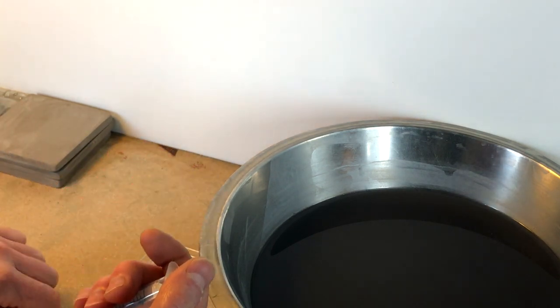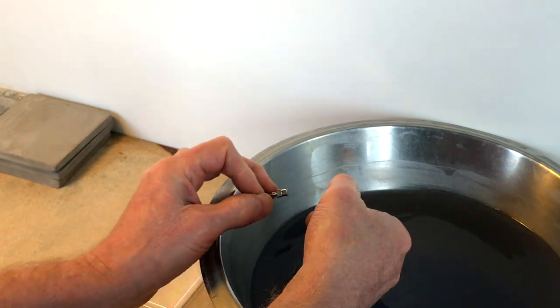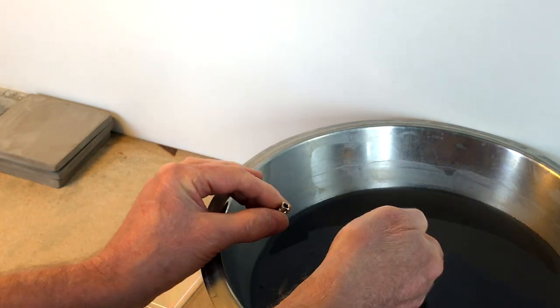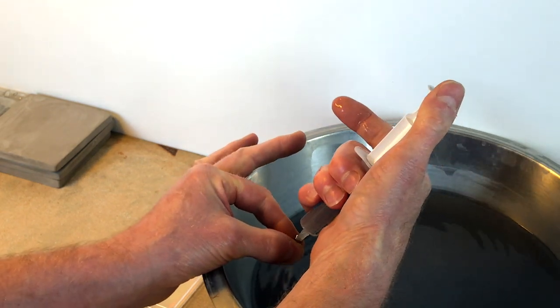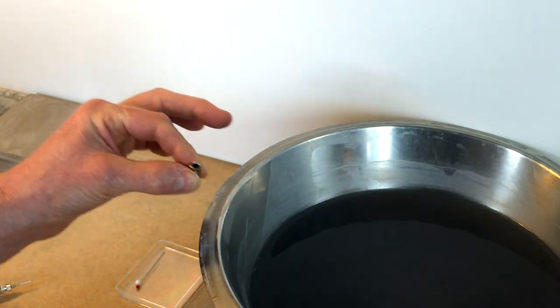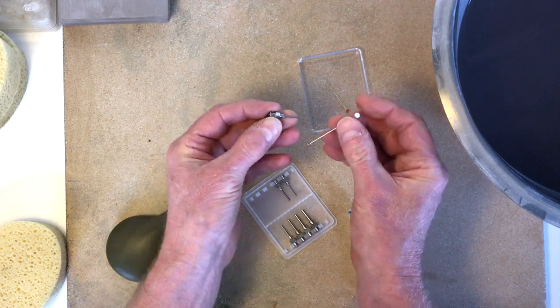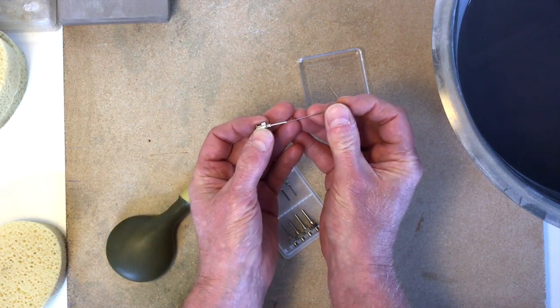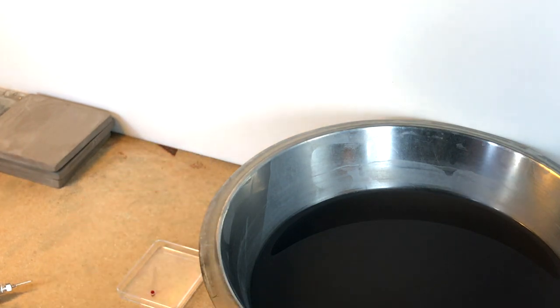To clean a tip that has become clogged with slip, simply fill the included syringe with water and flush it down the tip. Some finer tips will need you to use the included cleaning pins before flushing out using the syringe.